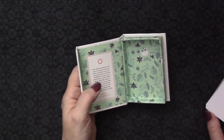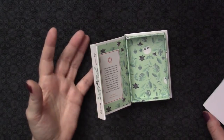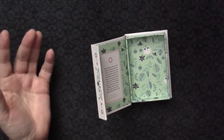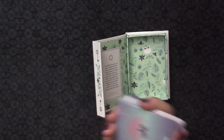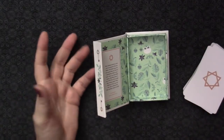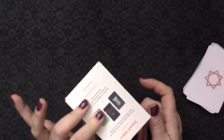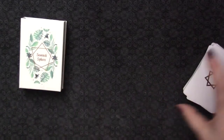And this deck in general reminds me of the Idiosyncra Tarot and Oracle, although again, the boldness I think is more in that one and not this haziness that's here. But in terms of art style, it reminds me of those decks quite a bit. But the box, amazing, hands down, gorgeous, absolutely love it.